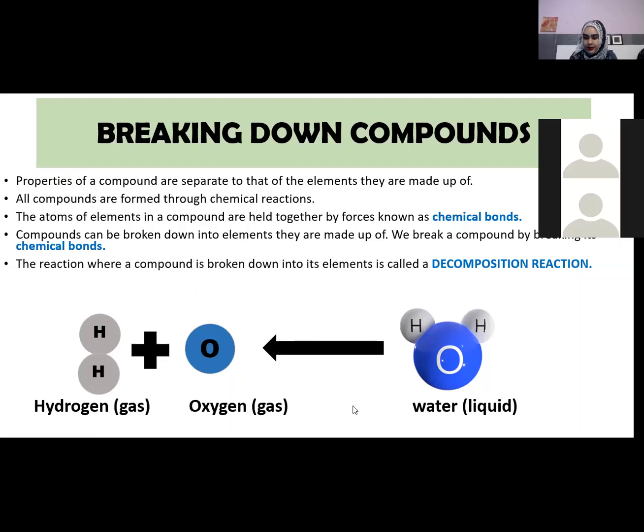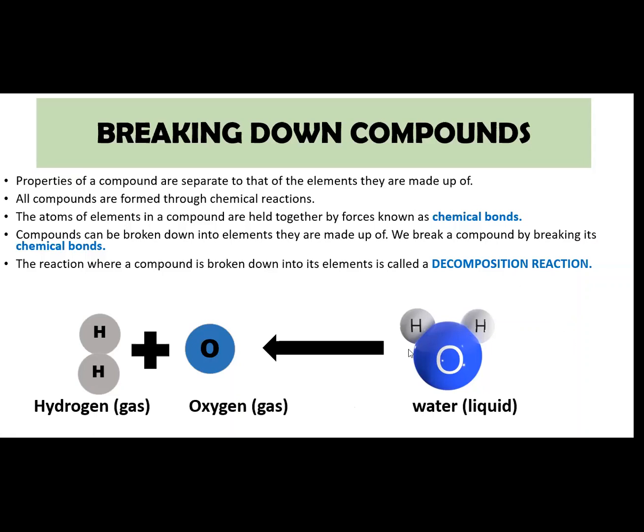Let me explain this to you in better terms. Say I take water. This is one molecule of water. And if you remember what we said about molecules, molecules are made out of 2 or more different types of atoms bonded together. And if we have many water molecules in the same place, then we get enough water to drink. That's the compound of water. So the compound of water is the actual substance. The compound of carbon dioxide is the air we exhale.